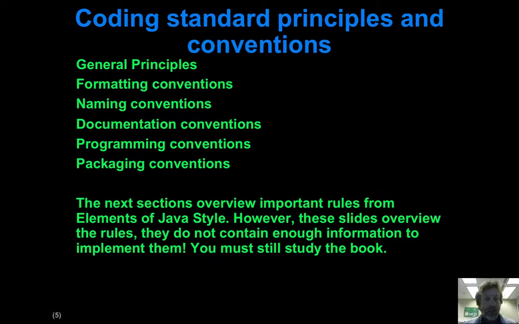All right, it's divided into a bunch of different sections: general principles, formatting, naming, documentation, and so forth. What I'm going to do now is a little whirlwind 10-minute overview of the book, highlighting various things, but I'm not going to go into any detail. The great thing about this book is not only that it gives you a standard, like capitalize the first letter of each word that appears in a class or interface name, but it also explains why that standard is interesting and shows you examples that conform to it and examples that don't. So the explanations are really key. Don't just look at the actual guideline, but read the explanation as well.